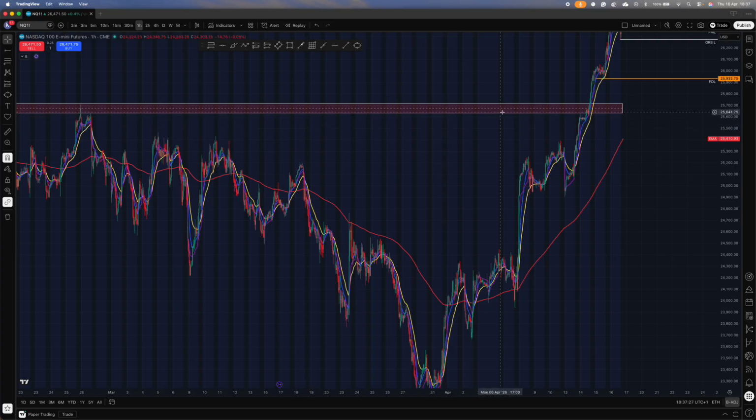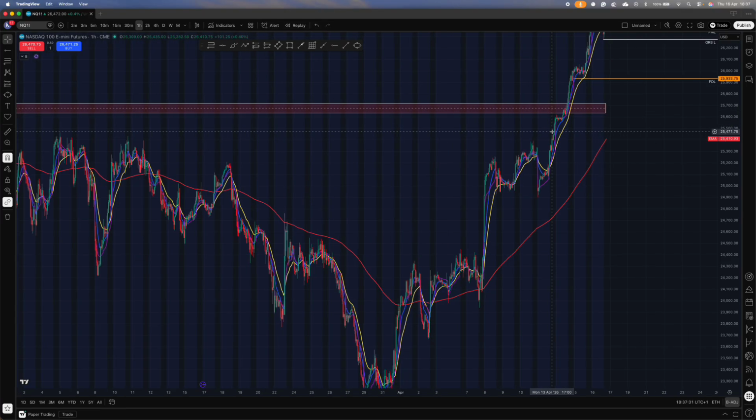We did not retest this area at all until when? Literally the 14th of April. And what happened on the 14th of April? We got into supply again. After being down so bad, again, this is news happening. This was Trump saying something, Iran saying something about the war. I remember some news came out, because even though we gapped down, we just pumped.